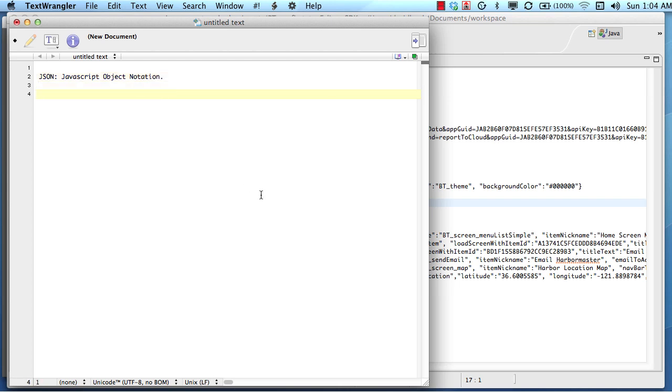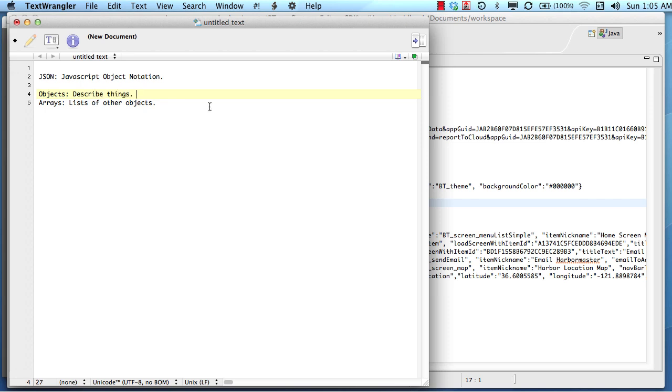So JSON is just a format. It's just a way to organize information. JSON data is really nothing more than a list of objects or individual objects and arrays. Arrays in JSON are lists of other objects, and objects describe things.